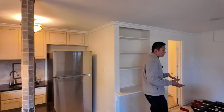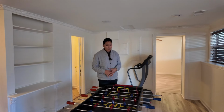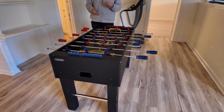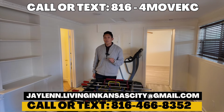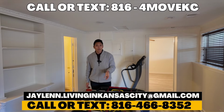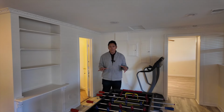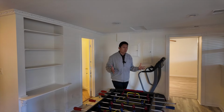Also come through here. Remember, like I said, the things that can and may or may not stay with this property. I mean, if you wanted to make an offer on this house and you wanted the foosball table to be included, you can easily write that into a contract. That's why you need to talk to a local licensed professional real estate agent, and we are ready to help you do something like this if you wanted this in the contract when you buy this house. You've also got your treadmill here. This is all personal property, and you'd have to specify that you wanted these things if you bought this house. Now, if you don't want them, obviously don't include them.